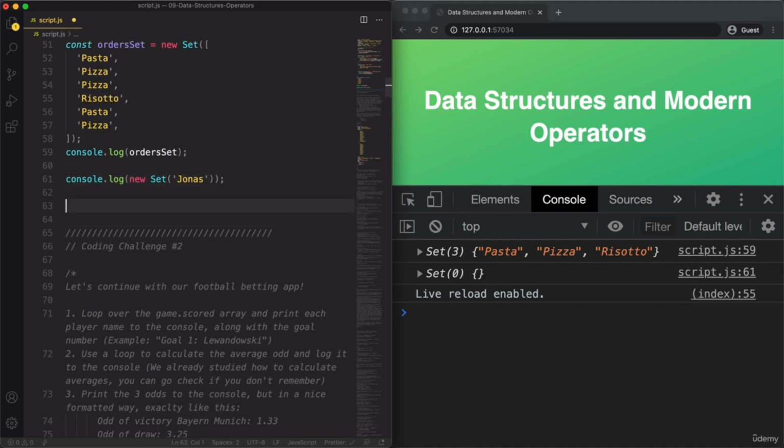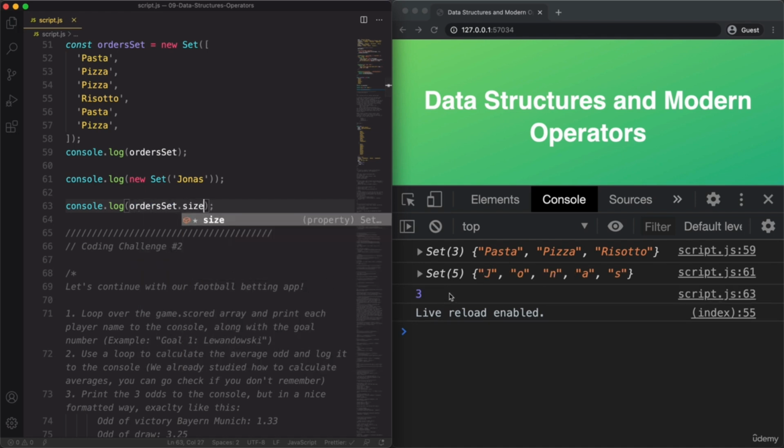All right. And now let's learn how to actually work with sets. So first off, we can get the size of a set. So orders set dot size, and so that is 3. And so in this particular example, this might be useful for the chef of our kitchen to know how many different meals are going to be cooked here, right?